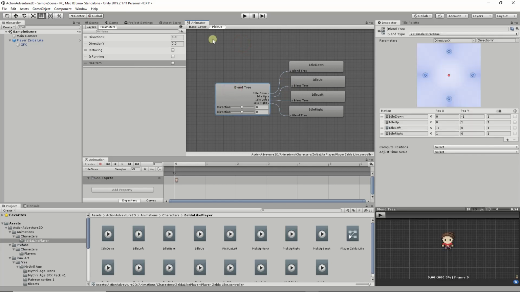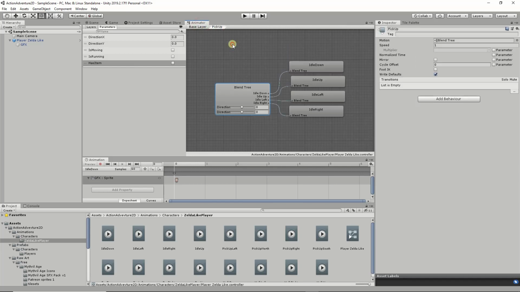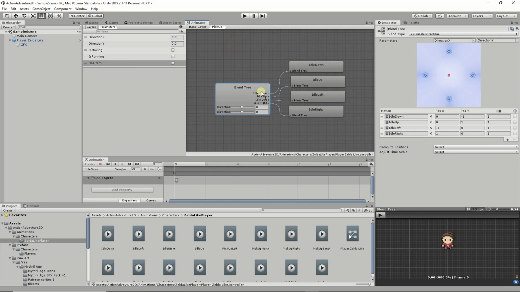So now we're going to come into our pickup animation here, select our blend tree, and for idle down, we're going to replace that with pickup south. For idle up, we're going to replace that with pickup north.